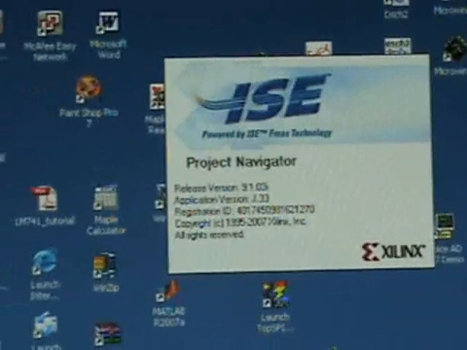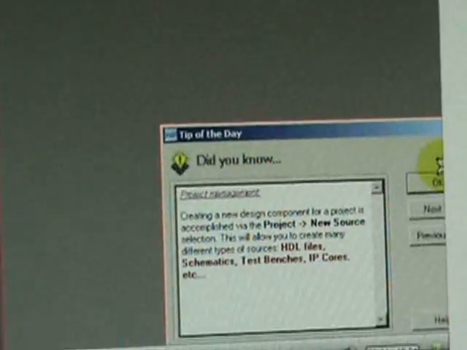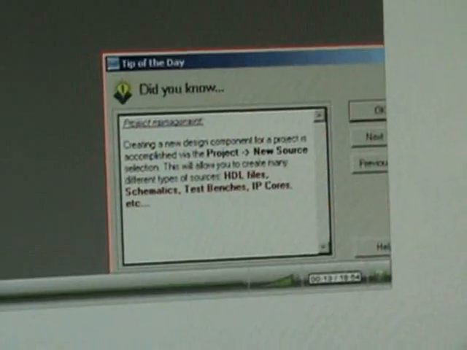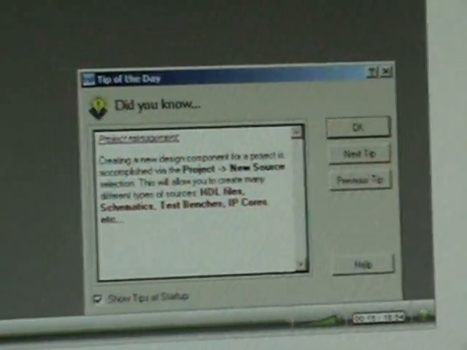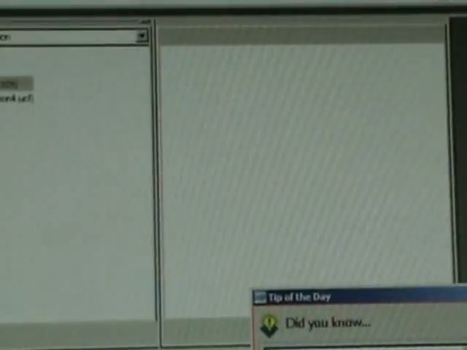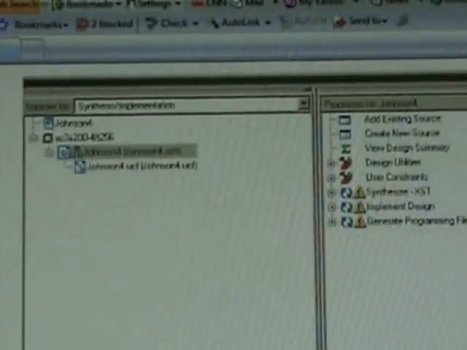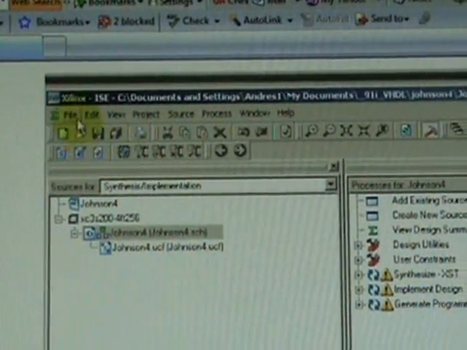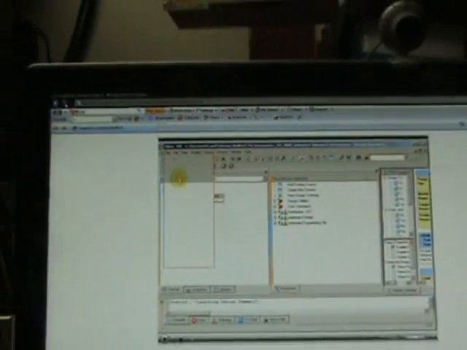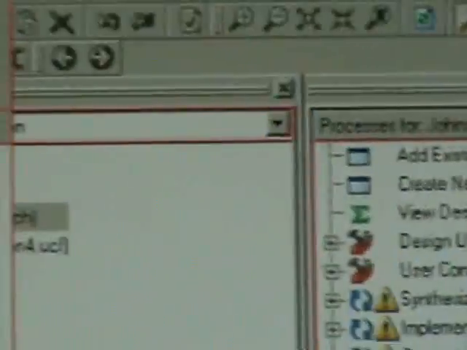Activate and open up the Webpack. Close the tip of the day. Close the residual project if there is any.